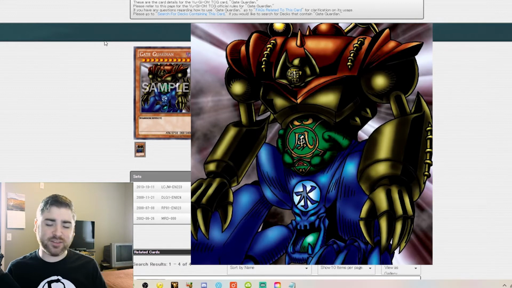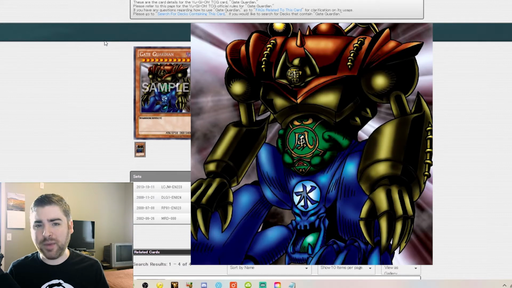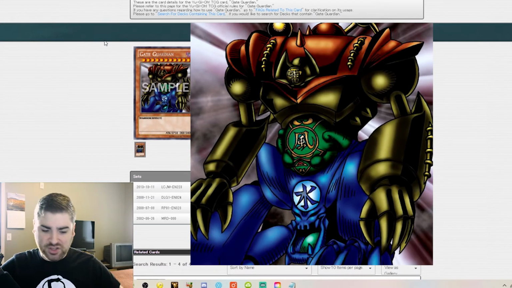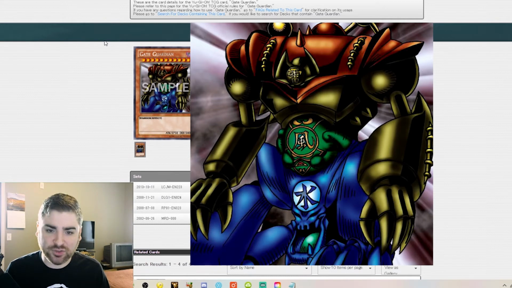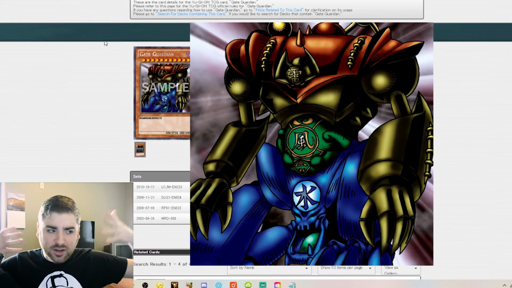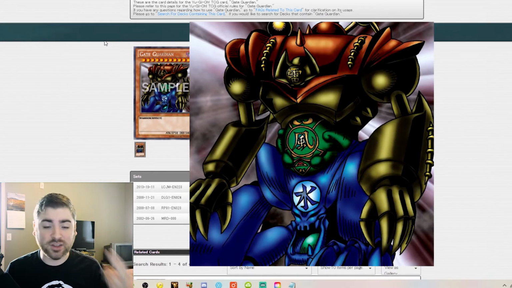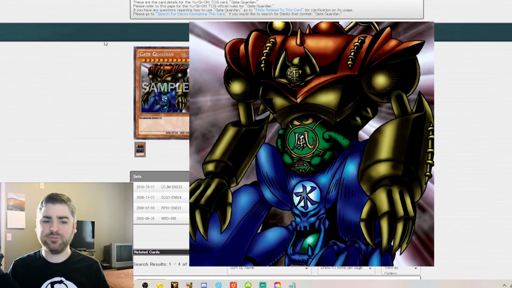So his first effect is that the first 2 times it would be destroyed by battle, it is not. This is playing off the anime where Yugi had to destroy each piece of the Gate Guardian to destroy it. So once you destroy the Suijin, Kazejin, once you destroy Sanga, then it's all gone and kaput. So this gives it 2 battle protections aside from the Toon Kingdom on the field, which would give it even more protection, which would just be insane.